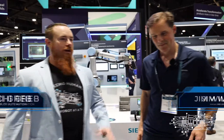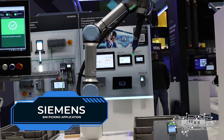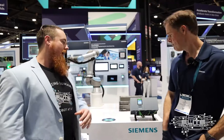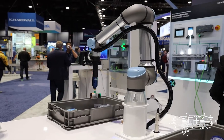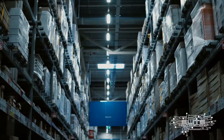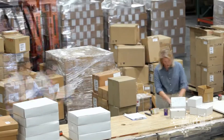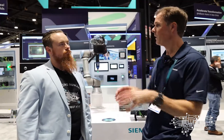Welcome to Automate Day number four. We're here at the Siemens booth with Jim, who's going to show us this vision application — a bin picking application done in a unique way. What we're looking at is called Somatic Robot Pick AI, an AI-enabled bin picking solution. You see this in applications in intra-logistics, warehousing, supply chain, induction processes — anywhere you're moving goods from one place to another.